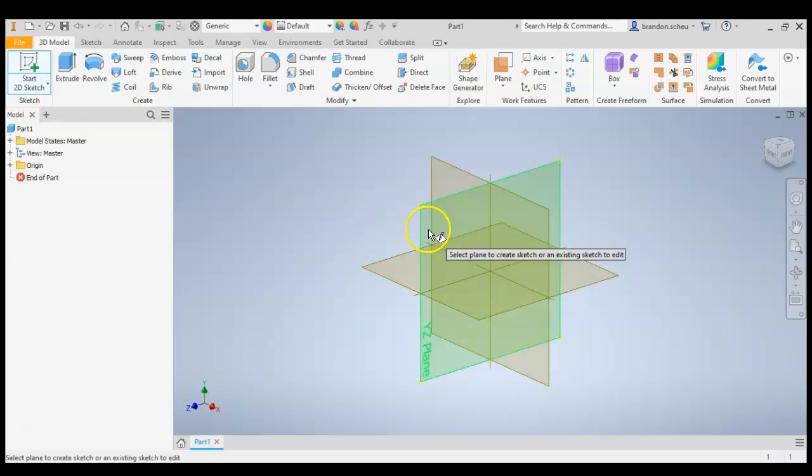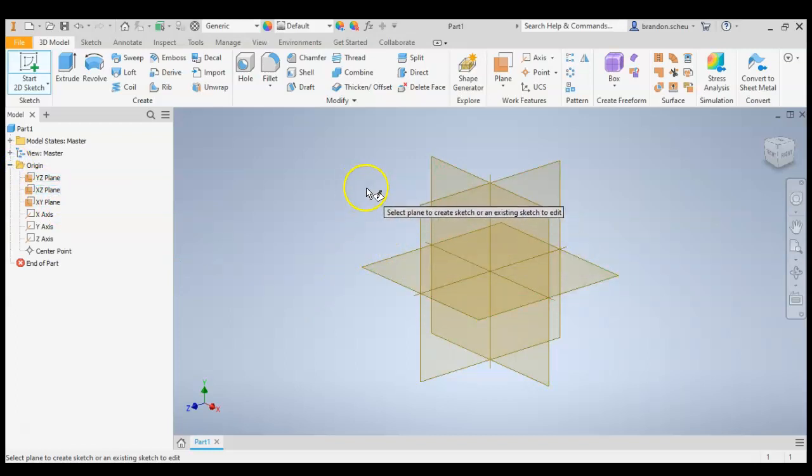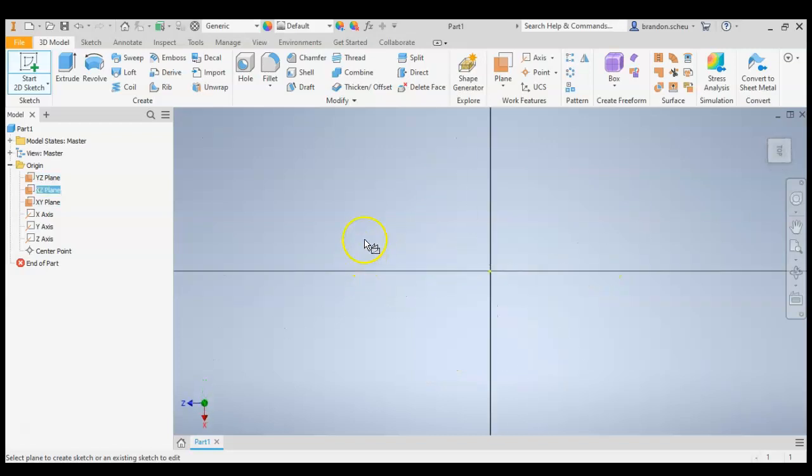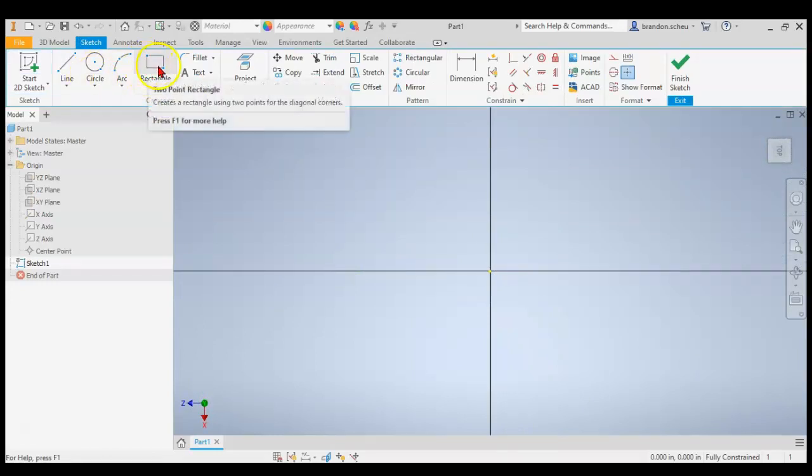Remember these 3 planes, these are kind of your master planes when you start a 2D sketch. This one here, the XZ plane, is going to be your horizontal plane, as if it were your shop floor, shop table. That's the easiest way for my students to understand it. If I'm going to build a trailer, I'm not going to build it standing up vertical. I want to build it across the shop floor. So I'm going to select this plane.